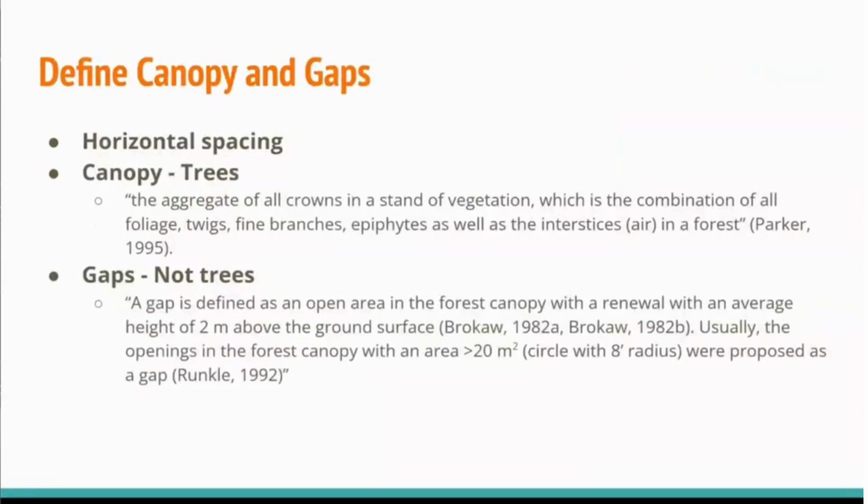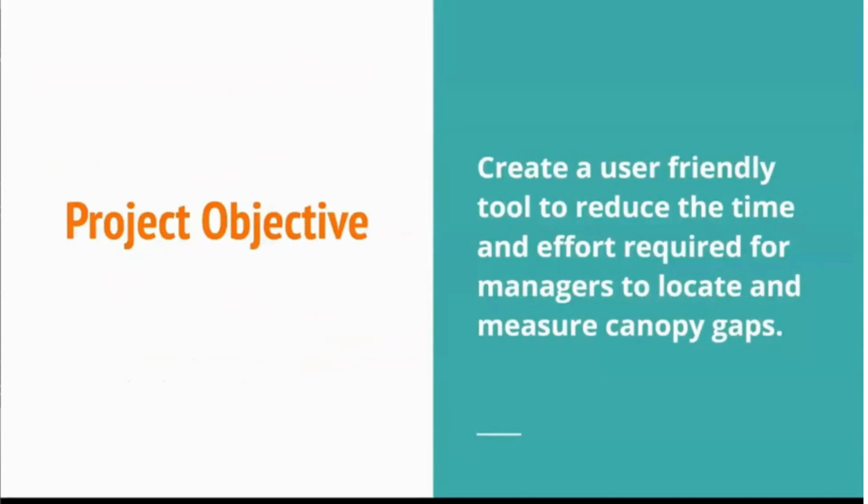And just to define what we're talking about, basically canopy is where there are trees and the gaps is where there's not trees. And we're trying to basically write software that would differentiate that. And our objective is to basically create a user-friendly tool, because a lot of this is very time-consuming and tedious. And pretty much all the tools available required user input at some degree. And we were trying to achieve this with machine learning to just save a lot of time and effort on behalf of forest management people.